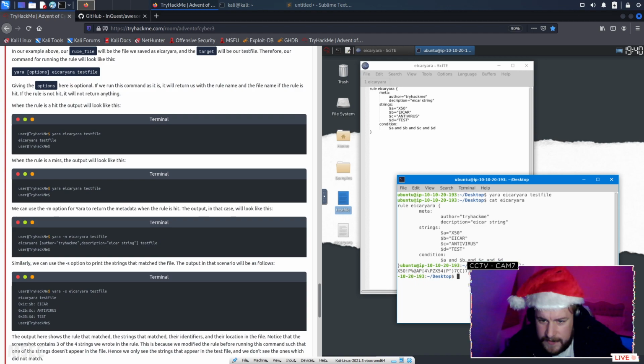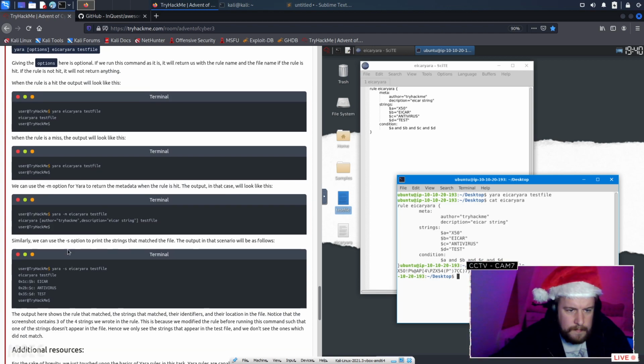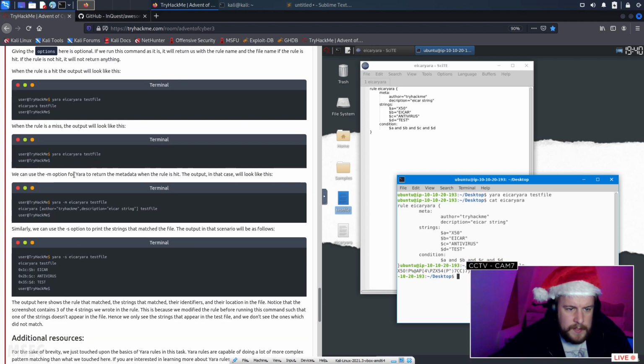I mean, X50's there, iCar's there, antivirus and test are there, so that should match. We can use the M option for Yara to return the metadata when the rule is hit.